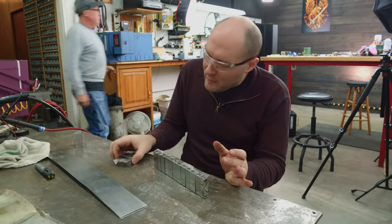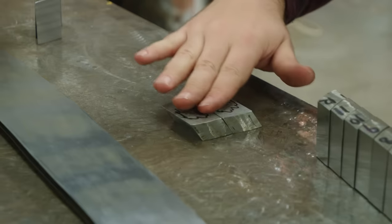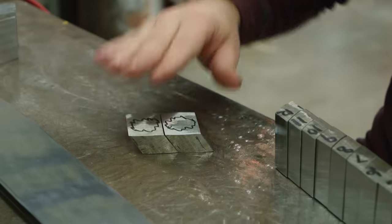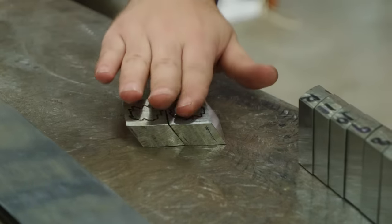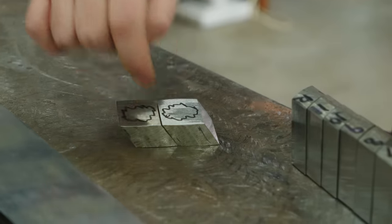Just like this. And when we put these tiles together, because they're cut on an angle, that'll give a weld surface for the two pieces to be able to mate up and forge weld together on that angled surface. When we press this down in the hydraulic press, since there's a little bit of an angle there, the pieces will press onto each other and they'll make that a really strong forge weld.